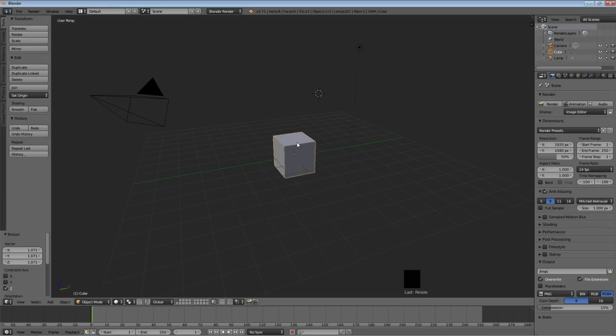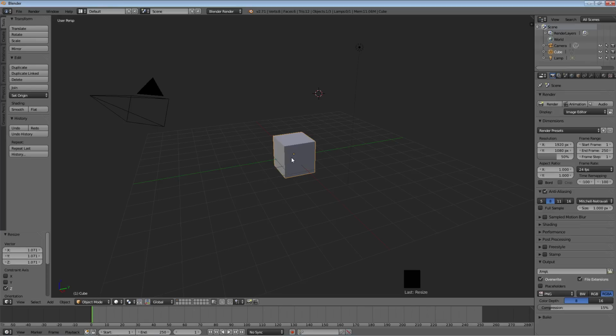Well, if I hit escape to cancel that, if I change the pivot point to the 3D cursor, which is up here, this little guy, and then I hit R, it'll rotate around the 3D cursor instead of around its own center point. That's just something you can use to kind of do some fancy rotations and transformations. Scaling can also work that way.